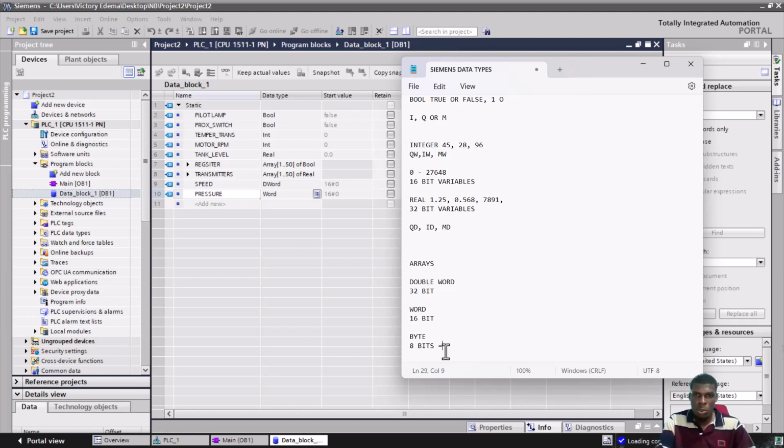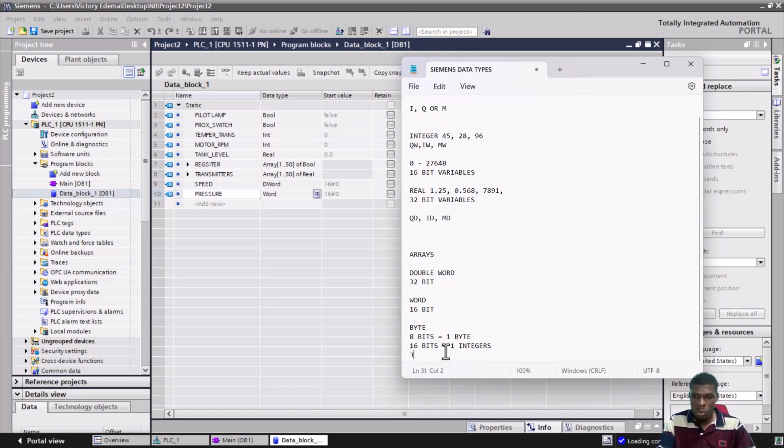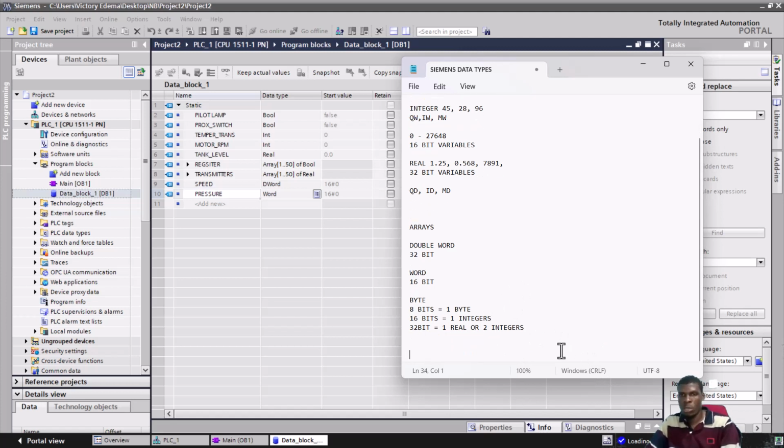So 8 bits is equal to 1 byte, while 16 bits is equivalent to 1 integer. 32 bits is equivalent to 1 real value or 2 integers. So these are just notations that we need to have at the back of our hands as engineers. So 8 bits is 1 byte, 16 bits is 1 integer, 32 bits is 1 real or two integers.